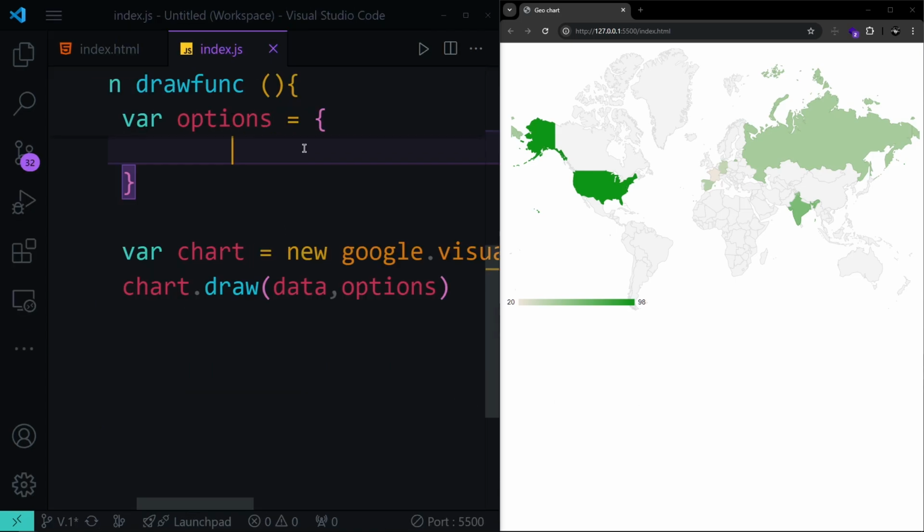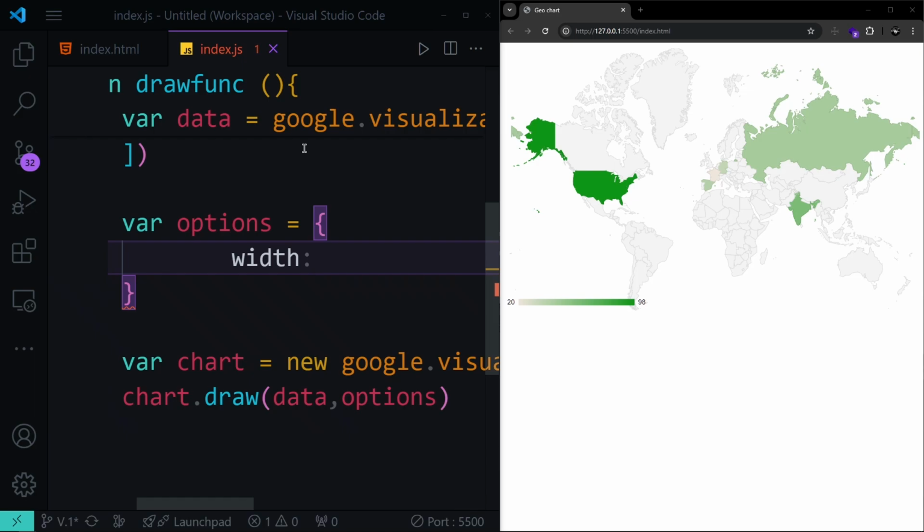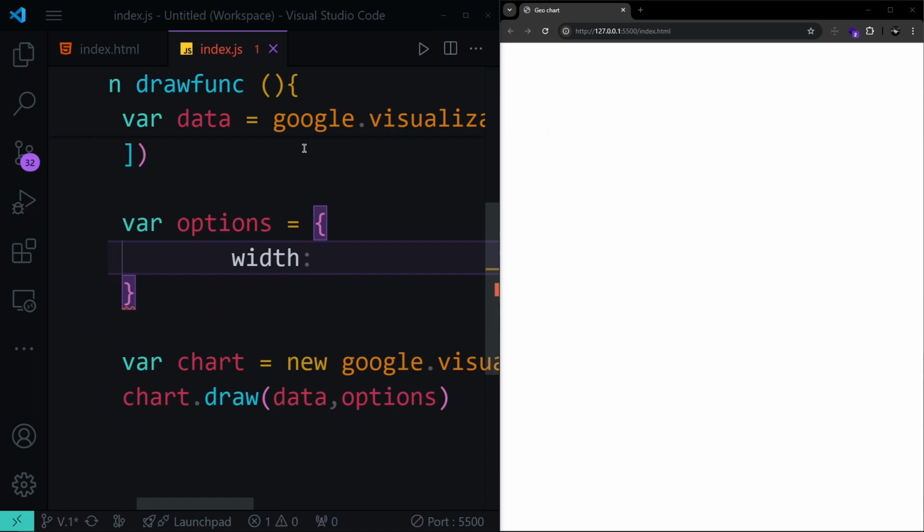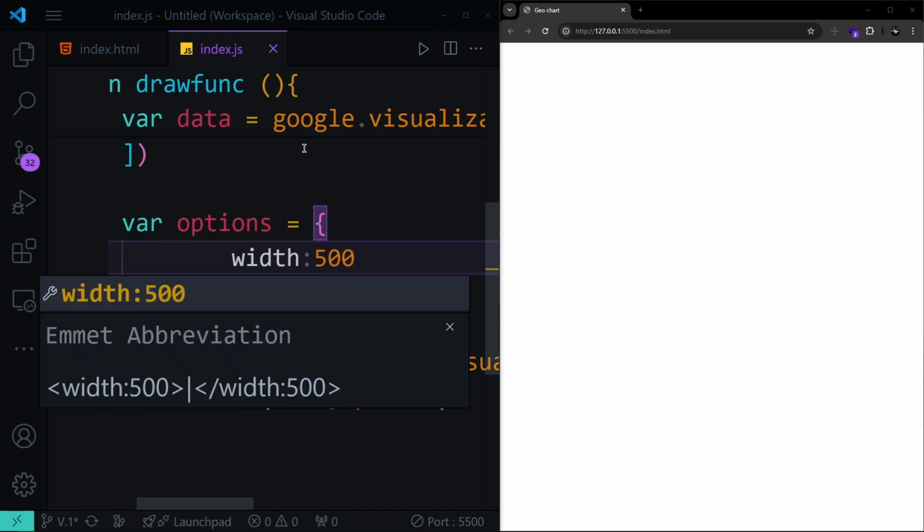The first property that we have in our options is going to be the width property. And here we can define how much width we want our chart to be. And here we need to pass a number, and our chart is going to take that number of pixels. For example, if we put 500 pixels right here, you can see now our chart takes 500 pixels.